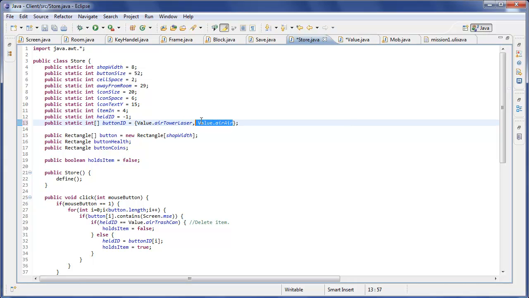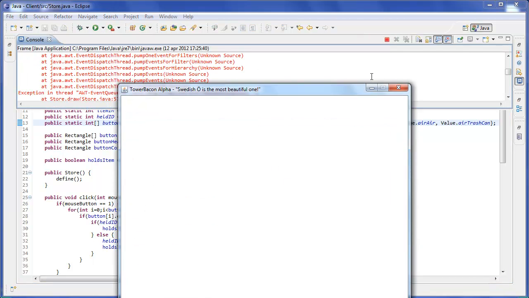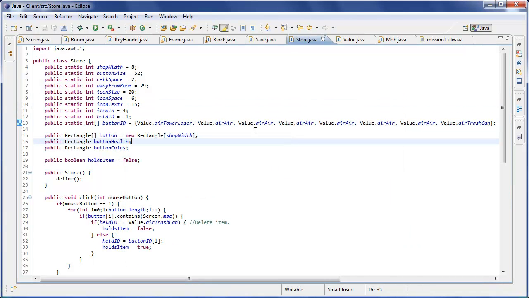Oh my god, I just missed copying that. 3, 4, 5, 6, 7, 8. Air trash can. 4, 5, 6, 7, 8.